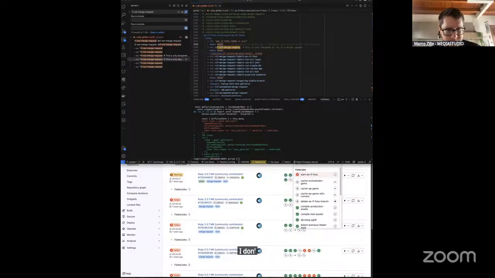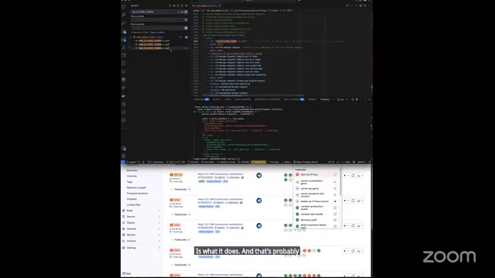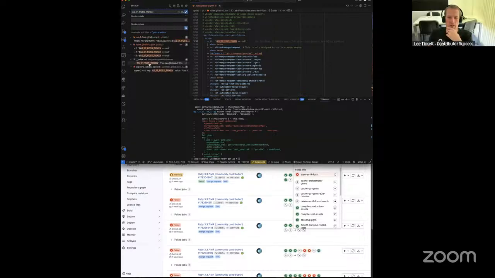I was trying to have a look. Okay, so it writes all the CI test to buckets is what it does, and that's probably why it needs the write access. Oh, that's where you found it in the docs.